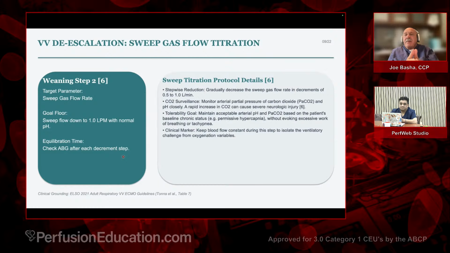Now, if you have a patient who you believe is going to live in a hypercapnic state, their lungs are severely damaged, probably not going to get a whole lot better, and they're likely going to want to be around 55 to 60 for a PCO2, you better make sure that they have metabolically compensated for that. If you're going to go the route of permissive hypercapnia and you have not permitted that throughout your ECMO run, well, if you do that now, your pH is going to really suck.